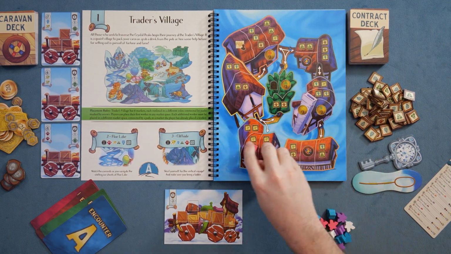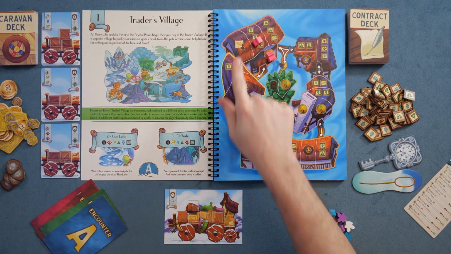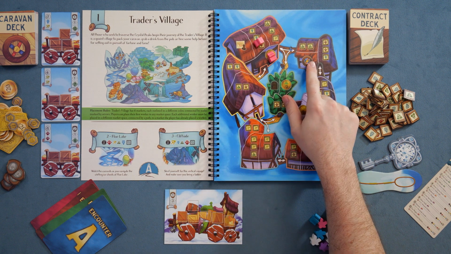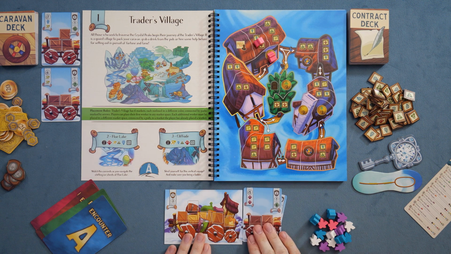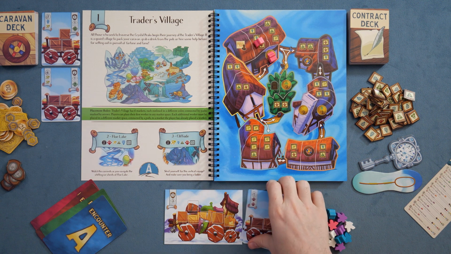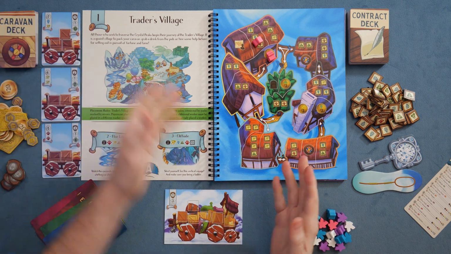So you're going to place your worker, maybe take some goods, maybe go to a spot where you can sell some goods, maybe fulfill or get contracts, maybe get a new caravan spot for your wagon where you can store more goods as you go. So you have different opportunities on this page, but primarily it's going to be expanding your caravan, getting more goods, or taking specific actions related to the page. That's the core idea of what you're doing.